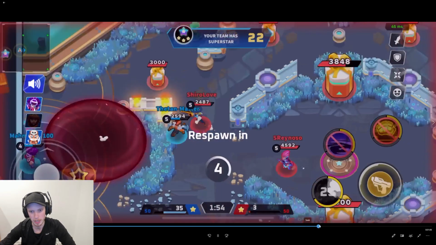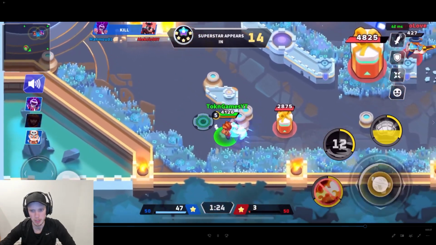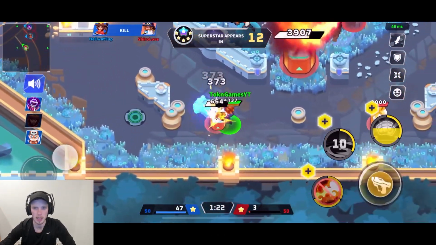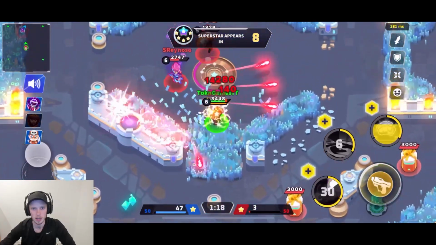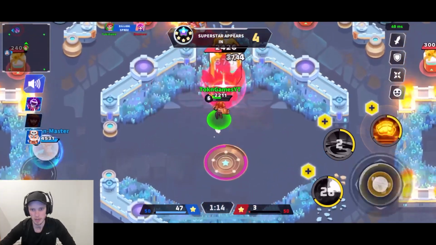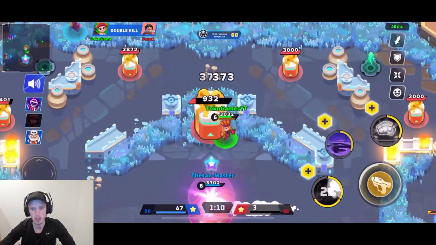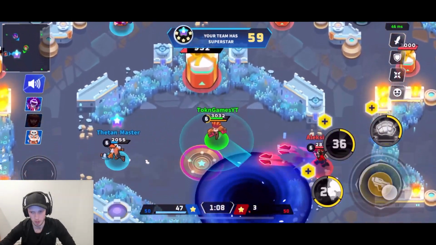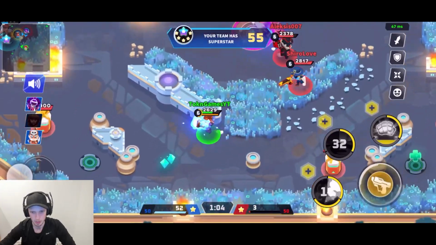If we rewind and look at that final push by my team, they ended up going in a bit too early for my liking. I like to push it about 10 seconds so that you can take them out, but they ended up pushing super early. It kind of worked out anyway, but if you can coordinate a push, it'll work out a lot better for you. I throw a black hole just to slow the enemy team down, and it's an easy win from there.